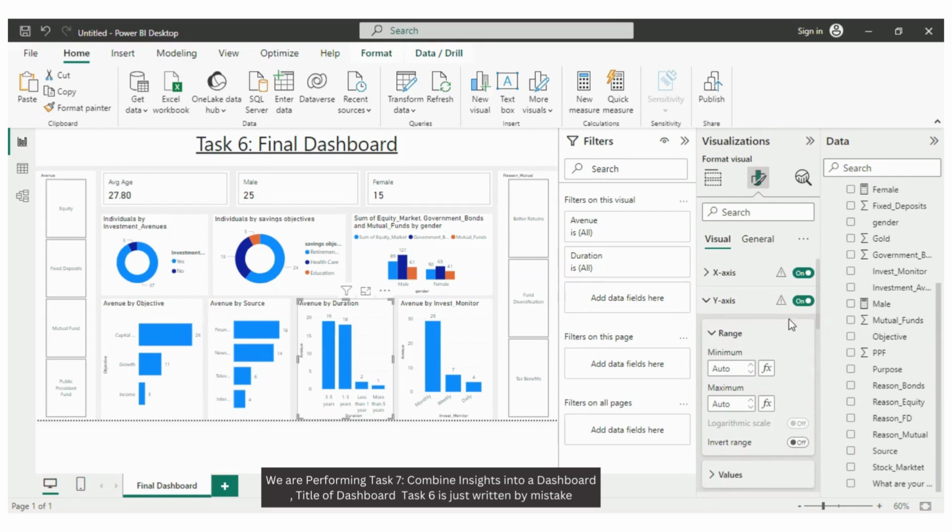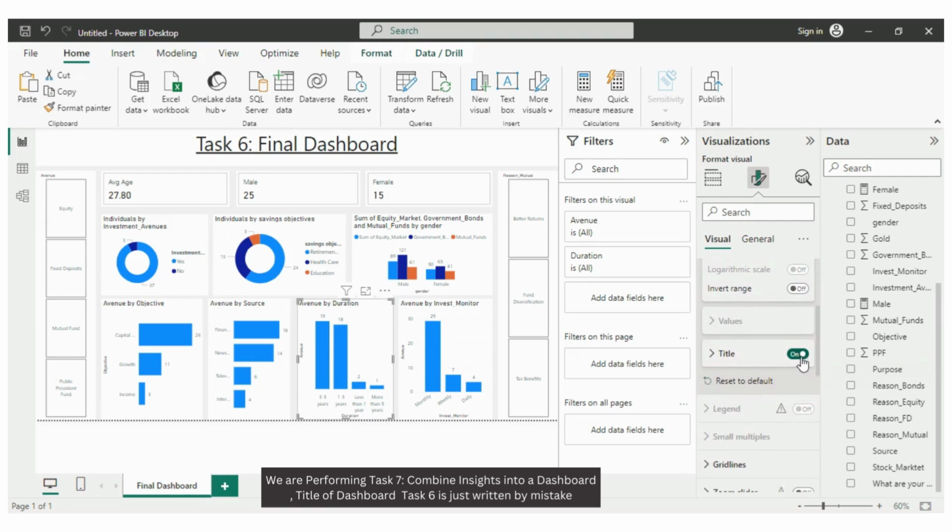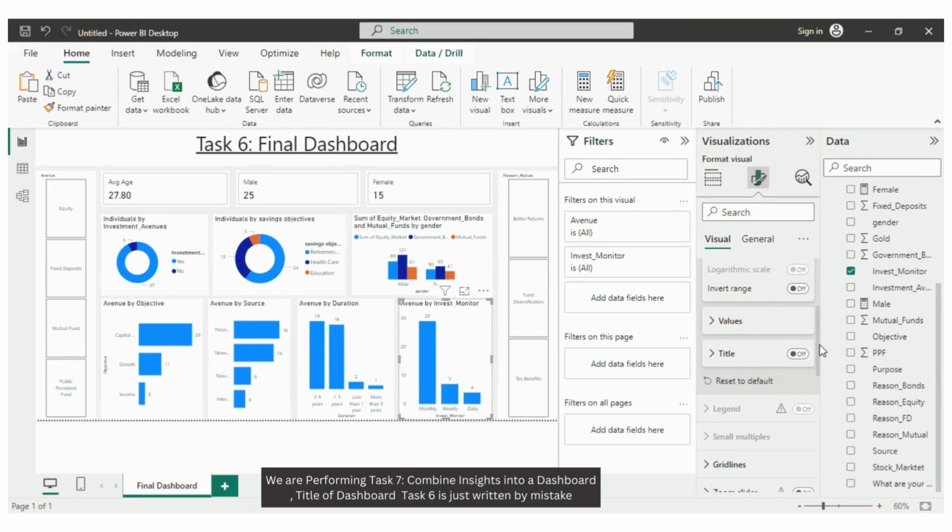And I'm removing the y-axis and title of y-axis for my column chart, and the x-axis and title of x-axis for my bar chart, just for better representation.